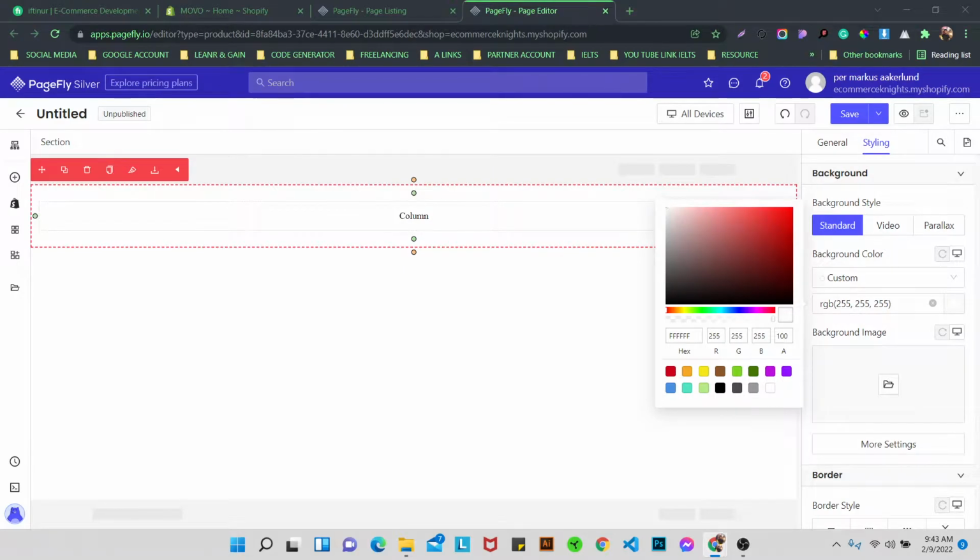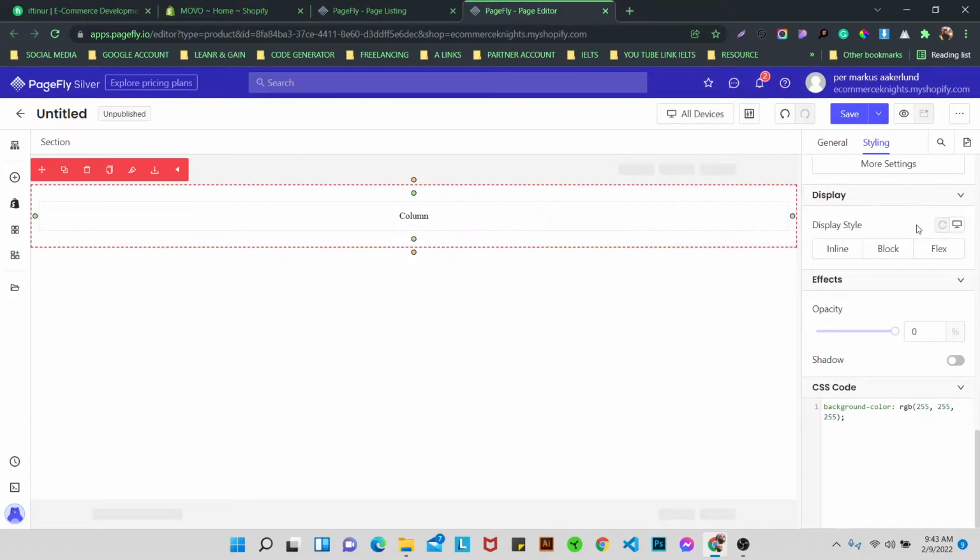okay. So one thing we will add first a drop shadow.